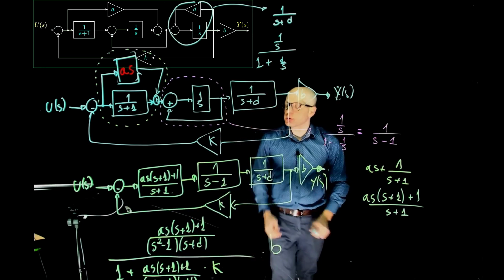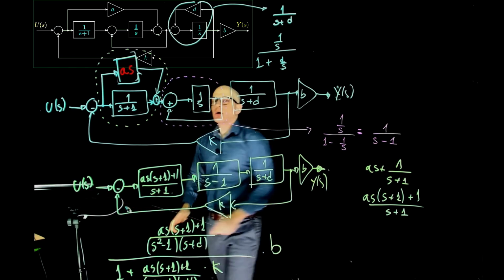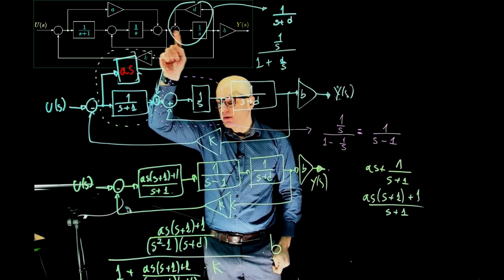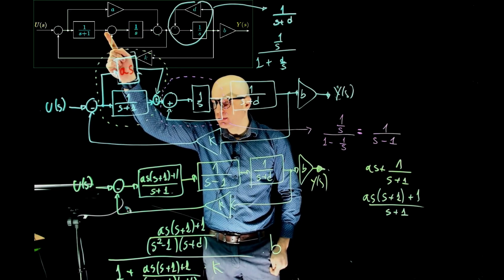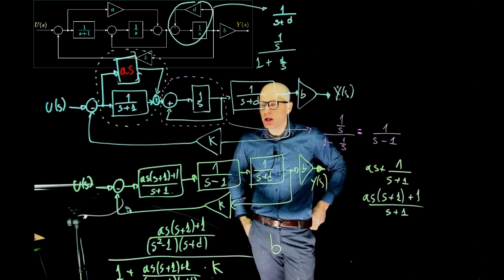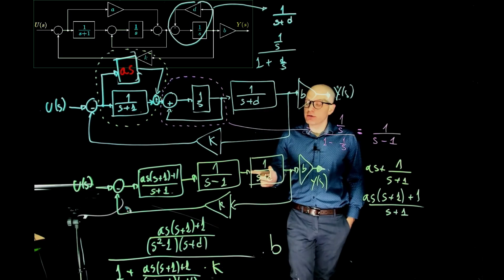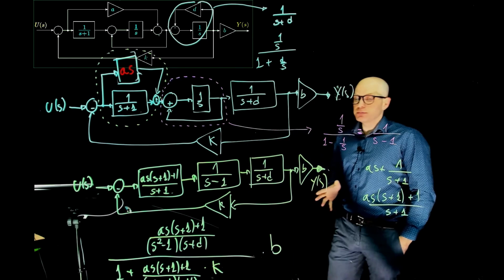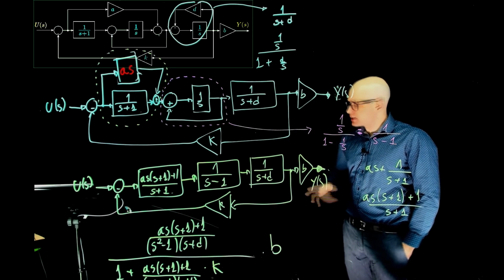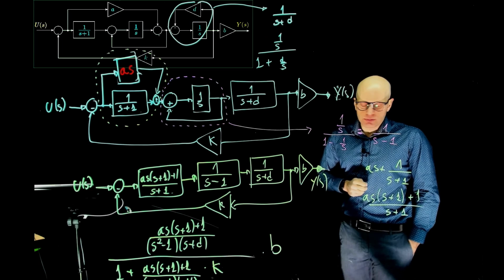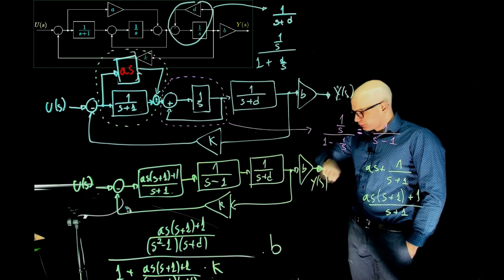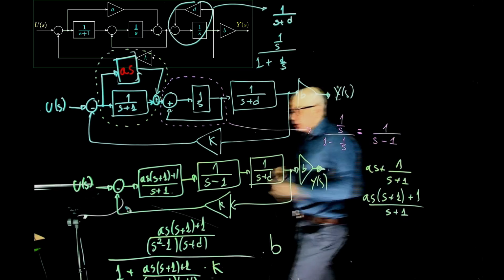That's the transfer function. So the key for this exercise was really to find this manipulation here. Move this pickoff of this sum ahead of the block, and once we did that, everything falls in place. There's just the one way to go. Right? It's not that hard. And once again, exactly like in the very first example we did, the key was to find the first manipulation. And once that is done, everything else falls in place.